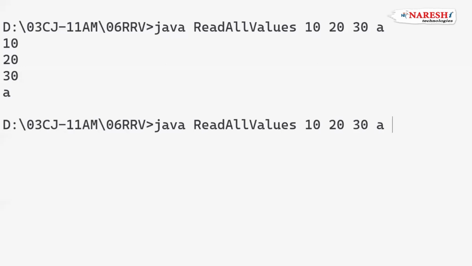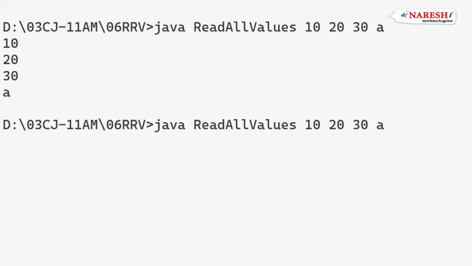Don't learn programs. Learn concepts. Take the command line arguments program. What is the concept? Enter values on the console. The JVM reads all the values and creates an array object. It passes that array object to the main method as an argument, stored in the args variable. Inside the main method, I read args of 0, args of 1, args of 2. If you want to convert these values to the primitive type, give them to the parse method of the respective wrapper class. Command line arguments program completed.